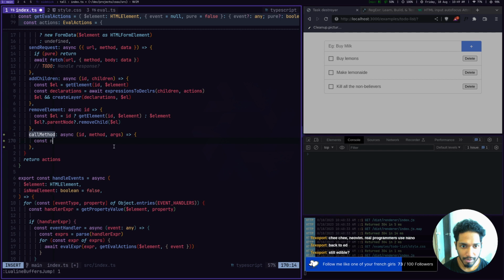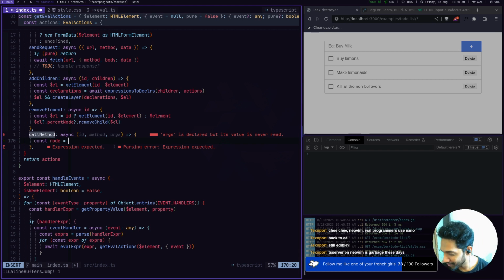By the way, has LSP been acting weirdly for everyone? Is it just me? Because the TS server just randomly becomes slow for no reason. Yes, TS server on Neovim is garbage these days.